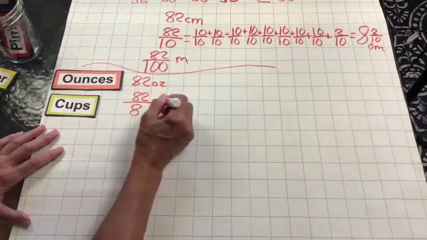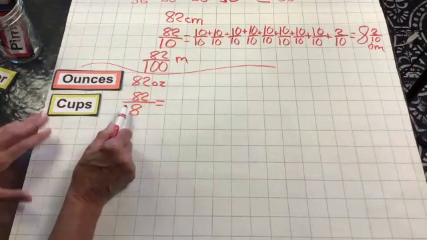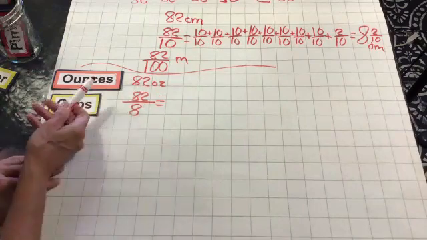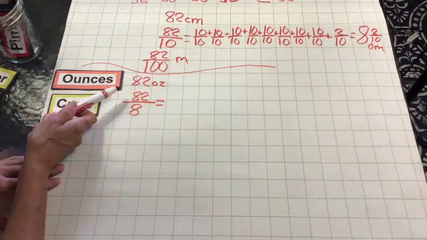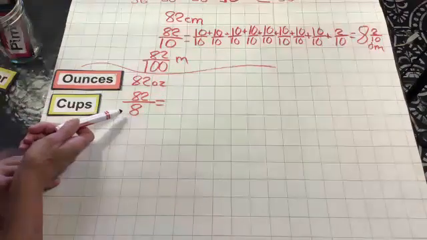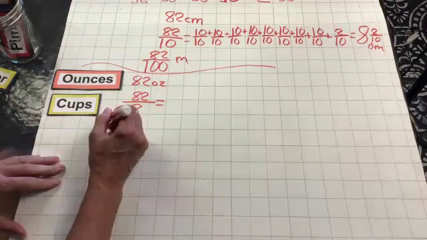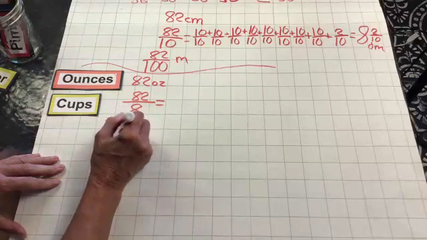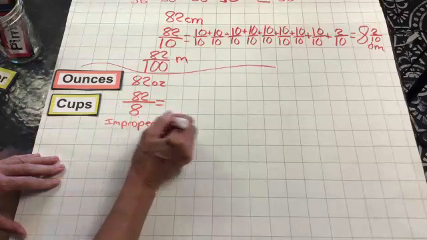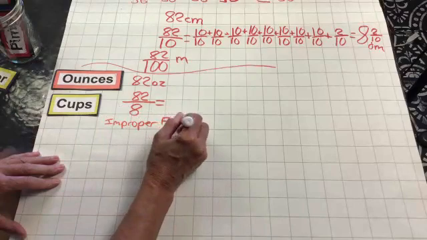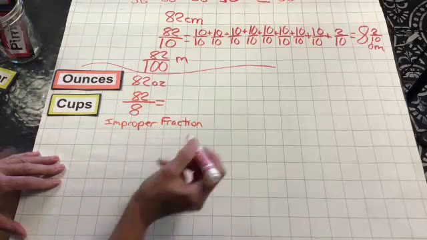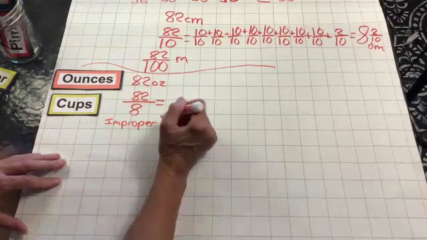So we're going to put our improper fraction, the number on top, the numerator, when it's bigger than the denominator, the bottom number, it is called an improper fraction. I'm going to write that down again. It's always nice to review improper fraction. Write that somewhere so you know. So we're going to break this apart.